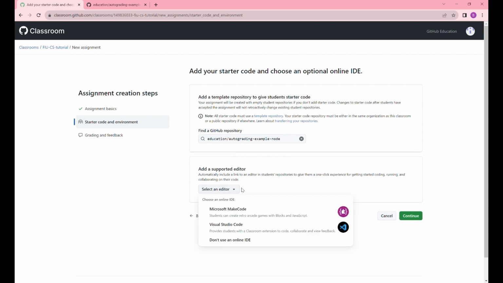Here, we can choose whether we want students to use an online IDE. For this example, I'm going to choose Don't Allow. Now we can click Continue.